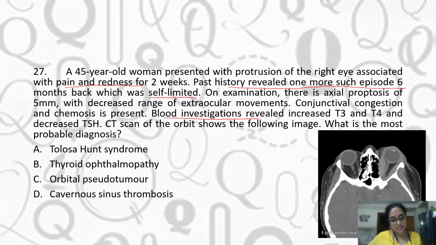So we know by now that we cannot totally rely on the case presentation here. The case is a little confusing. It's giving some features of pseudotumor, and some features to confuse us. They have given us the thyroid levels. So let us depend on the CT scan. If you see here, the medial rectus is diffusely swollen. So this is very typical of orbital pseudotumor. In thyroid disease, we get a tendon sparing or belly involving picture on CT scan. So the right answer here is orbital pseudotumor.